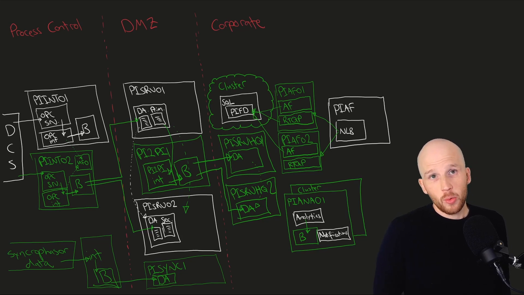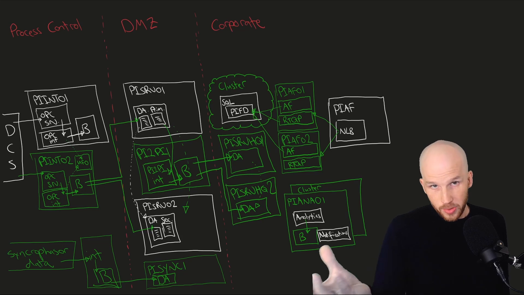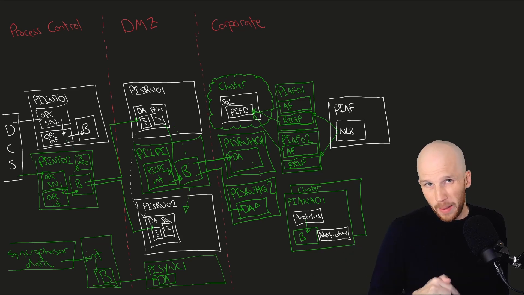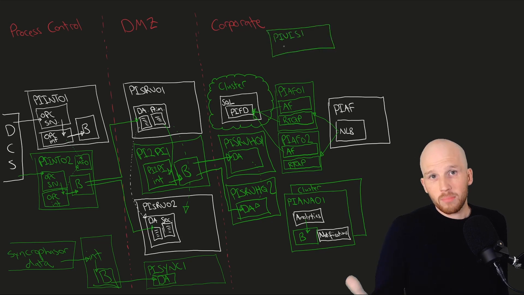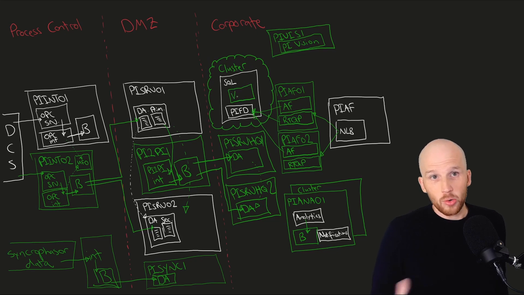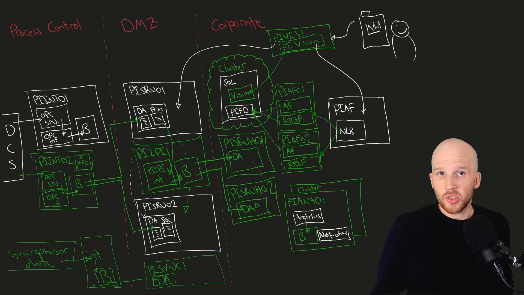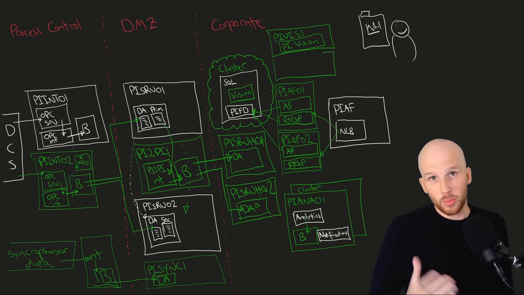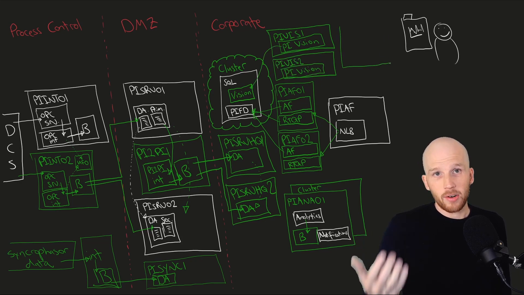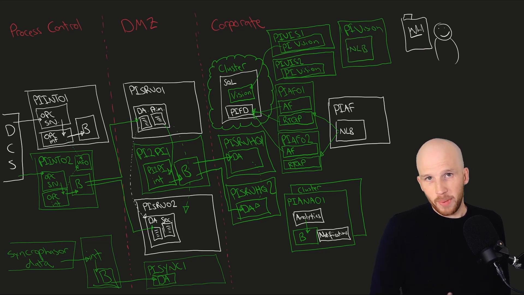Next, PyVision. We didn't install PyVision in this class, but PyVision is a web application running on Windows IIS. You install it on a server, point it to a SQL backend that stores all the displays that users make, and tell it which data archives and AF servers it should make available to users. If you want it to be highly available, you just install more than one, point them both at the same SQL backend and the same data archive and Asset Framework servers, and stick a network load balancer between the vision servers and the users.